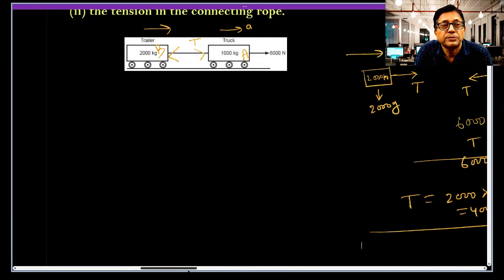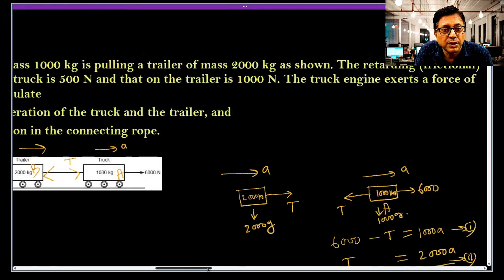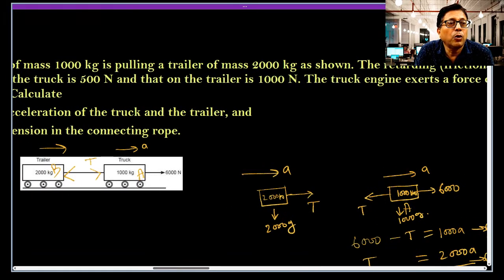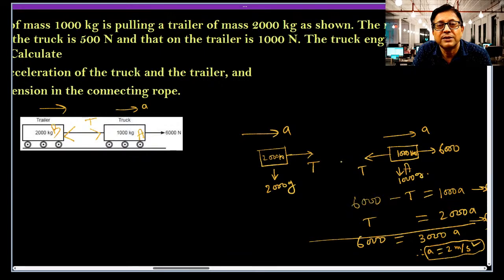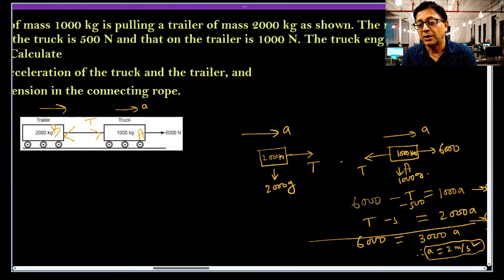Question is with you. Check once. Oh, retarding force 500 is there. That I did not consider. So I have to consider it here. 6000 minus 500. Retarding force, I did not see that part. And you will be considering it here also. Isn't it? Check. Write the equations of motion again. If we ignore friction, then those are the equations of motion. But friction is there, you need to write.